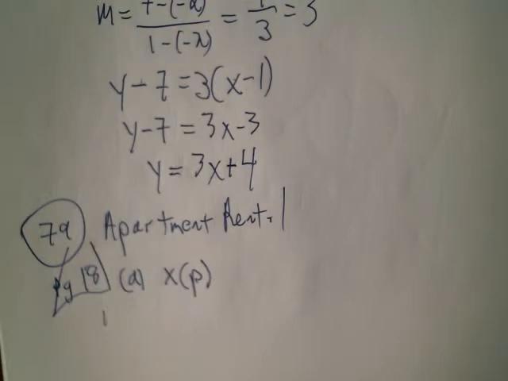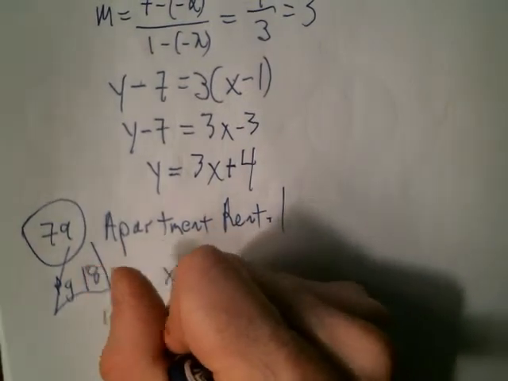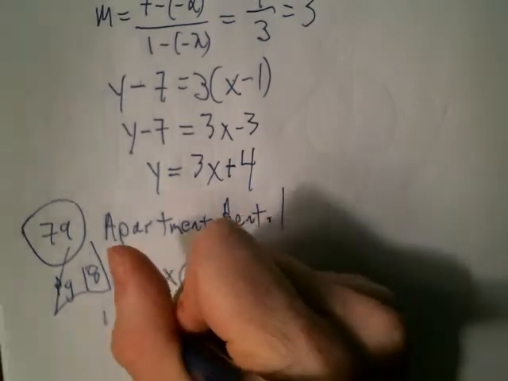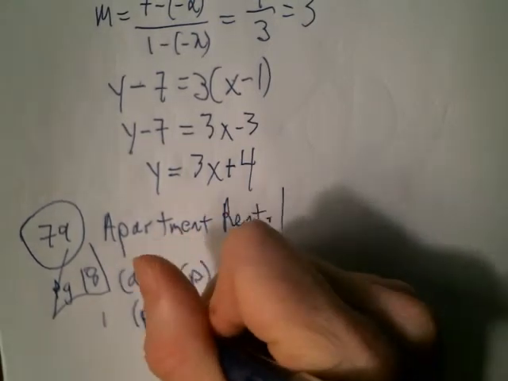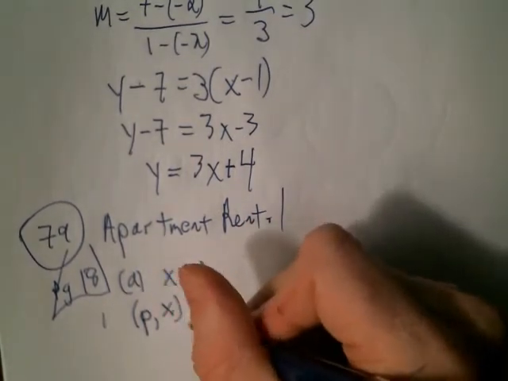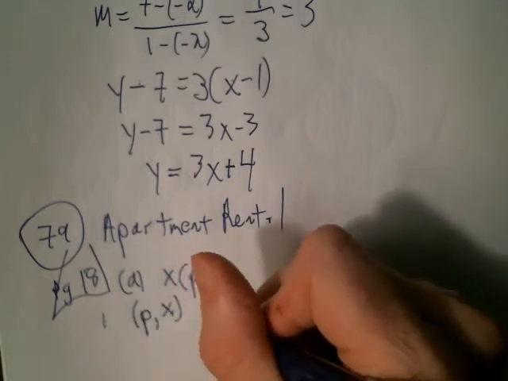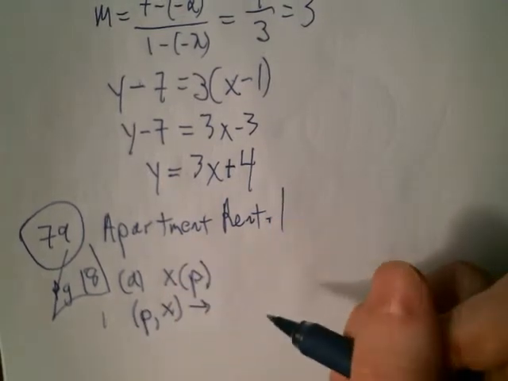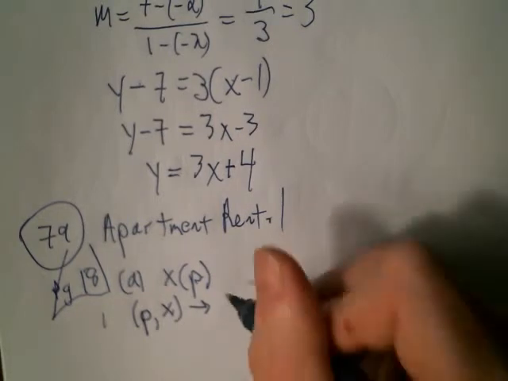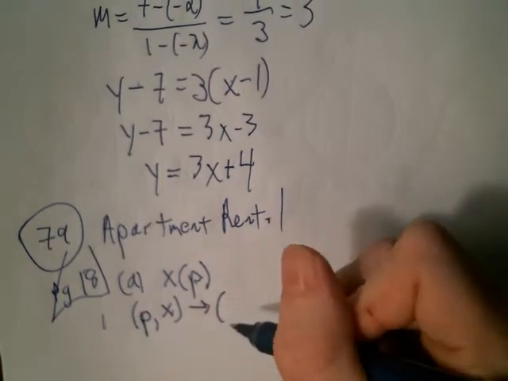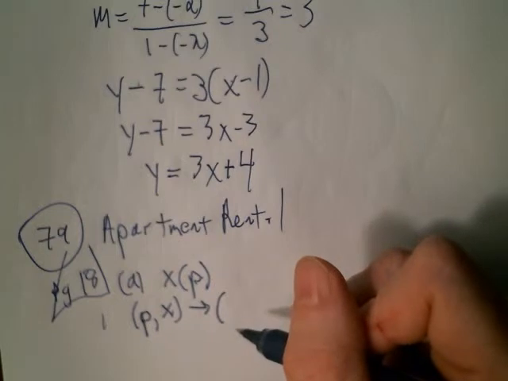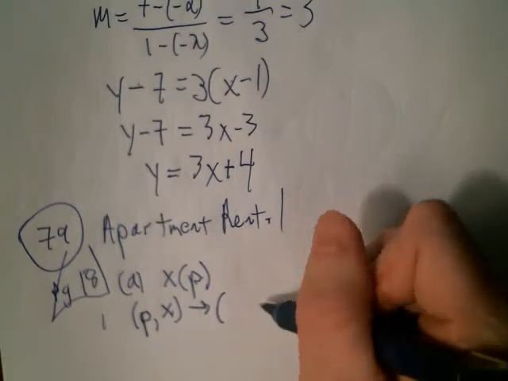So when the rent is $780 per month, when we deal with ordered pairs here, because we're writing X in terms of P, the traditional X coordinate will be the P coordinate now. And then where the Y used to be, we're going to write X. Okay, so I need two ordered pairs, P comma X. And in this case, when the rent is $780, all 50 units are occupied. So the demand X is the 50, okay?